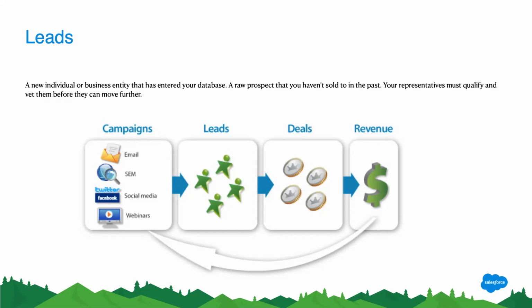right? So let's say you have done the campaign, email, social media, webinars, lots of campaigns, and you generated some leads, right? Once the lead is generated, you are working with the lead and trying to convert them into customers. And if the deal is done, you are generating revenue and investing the revenue back in campaigns to get more customers. That's how the normal business process goes, right?